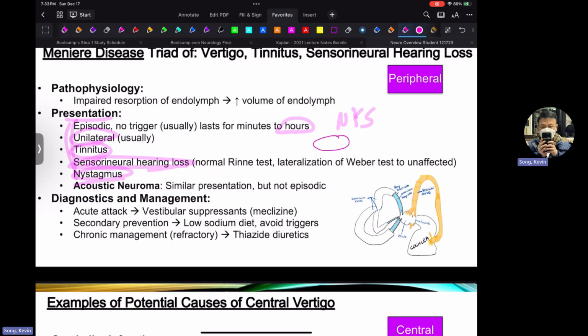Let me explain why nystagmus happens. Suppose you're here, then you turn to this side. Suppose this eye has a problem. Turn to this side. Can you turn to the left? Then this eye will go like this, right? But this eye doesn't move, right? So what's going to happen is that it will slowly move, right?